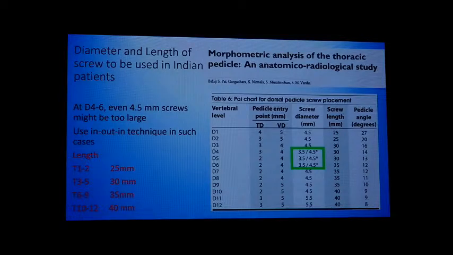Now this rectangle basically tells us the D4 to D6 diameters. Some of these diameters were very small. So this was a CT and a cadaver study. Some of these pedicles are 3 to 4 millimeters, so it may not accommodate the smallest standard 4.5 mm thoracolumbar instrumentation.